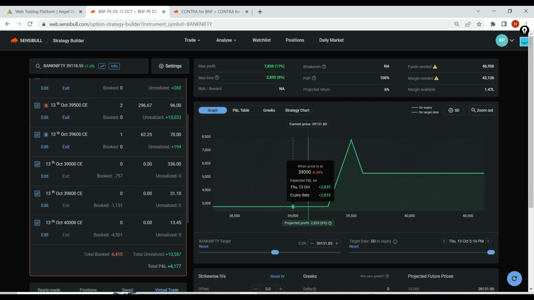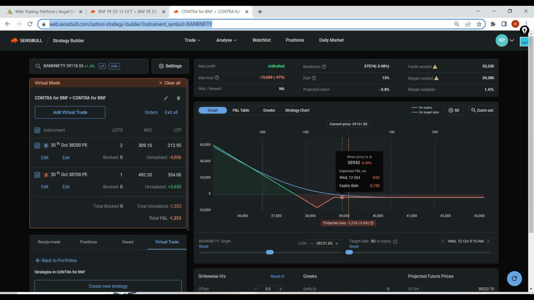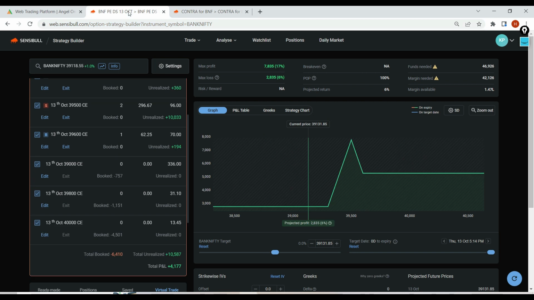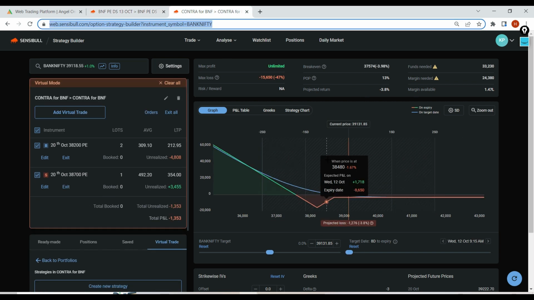The thing to remember here is that I'll not mix up these two trades. For me, this is trade A. For me, this is trade B. I'll manage trade B as trade B, and trade A as trade A. If I mix up, everything will get messed up. So that's what I do. I manage them independently. But I know the strike selection and premium selection I've done are based on my original trade. But this is also one of my trade B, which I'll independently manage.